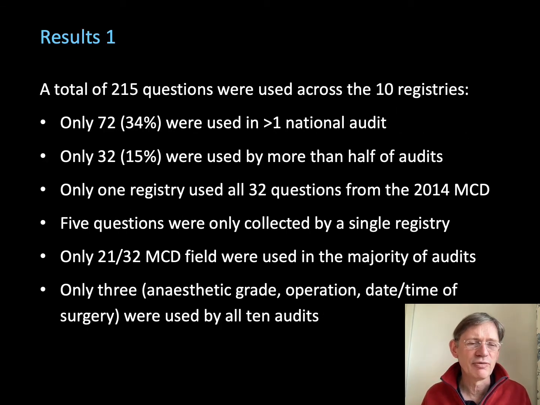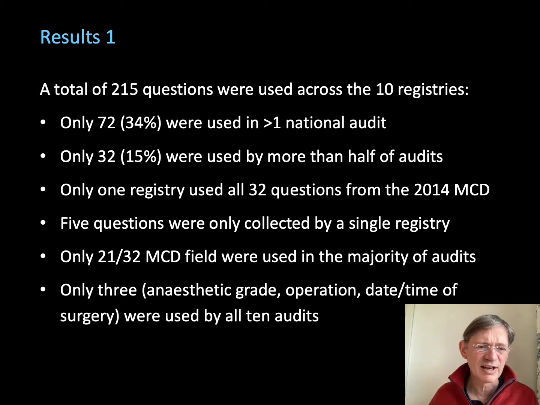It produced very complicated answers. Of the 215 questions that we could find somewhere in one or other of the registries, the majority of them were not being used in very many of the audits. Only 3 questions, anesthetic grade, operation, and the date and time of surgery, were being used in all 10, and for the rest of the questions it was very different.